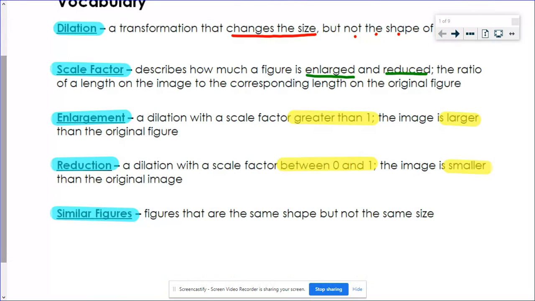If it's a reduction, it's going to have a fraction that's less than 1. So somewhere between 0 and 1, like a half or 2/3 or something like that. I'm not going to try to trick you here and give you a scale factor typically of something like 5/2, because that's really 2.5. It looks like a fraction, but it's more than 1. So we're looking at fractions that are just between 0 and 1. So it's going to get smaller with that. And then again, instead of having congruent shapes, we will be getting similar figures. So same shape, but different sizes.